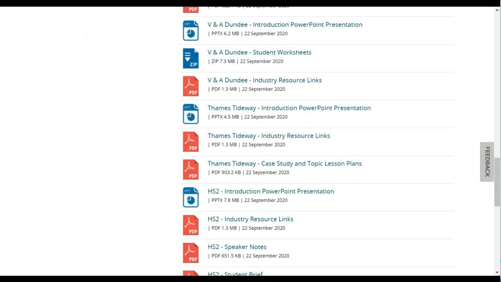We then, and this is what the teachers needed, the lesson resources or topic and lesson plans. So again, it may be easier and quicker for you if you're on the website, you go on, you can hopefully see where we are, be able to download that document, because I'm now looking at the case study and topic lesson plans.